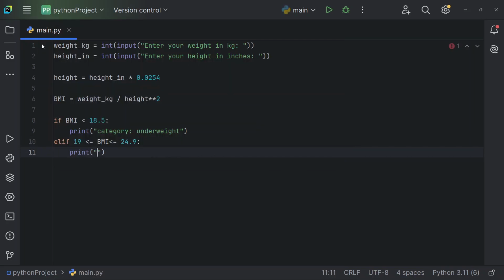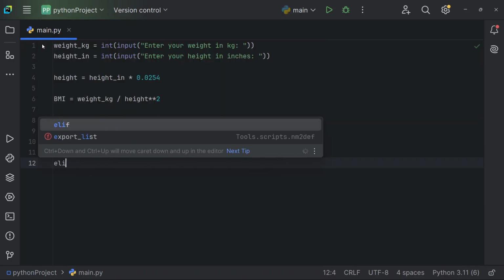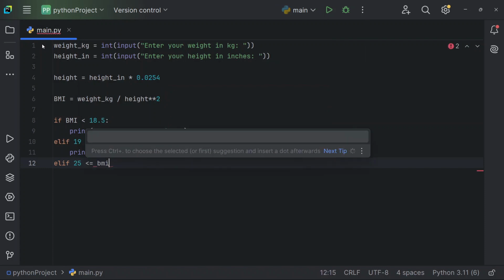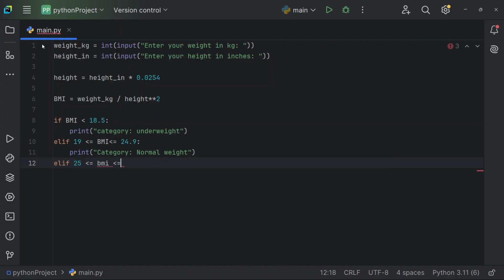So I'm going to say category is normal weight. So we're going to say elif again. Elif the person's BMI is greater than or equal to 25 and less than or equal to 29.9.